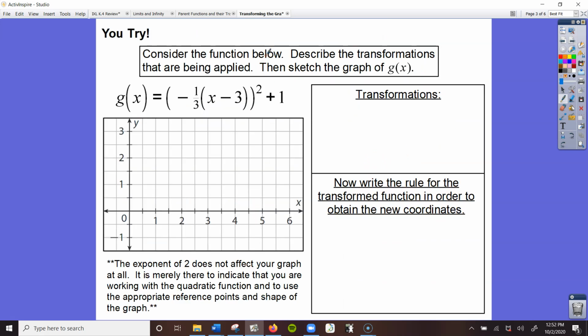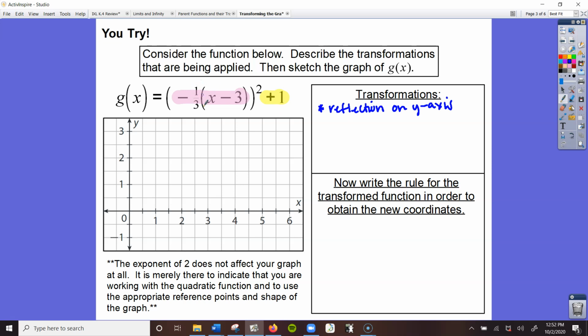So in this example, we have a negative on the inside. Remember that anything that is in the outermost parentheses, that affects your x values. So what I'm going to do is I'm going to highlight this. This represents everything that is on the inside. And then this represents everything that is on the outside. And that can kind of give you a visual cue as to what's inside and outside. So we have a reflection. And since it is on the inside, that means it reflects horizontally. So this is a reflection on the y-axis.